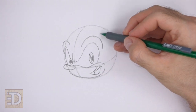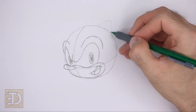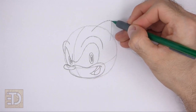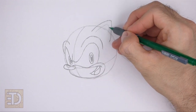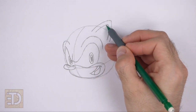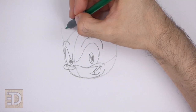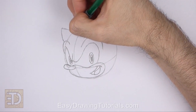On the top right side of the head, lightly sketch a small triangular shape for the first ear. Extend the bottom tips of the ear inside the head so that they're close to the brow. When you get the shape of the ear right, darken the lines. The shape of the ear should be similar to an upside down letter V. Inside the ear, draw a smaller triangular shape for the ear's opening. The bottom part of the ear should be very close to the brow. On the left side, above the brow, draw another triangular shape for the other ear. The ear on the left should be smaller than the ear on the right.